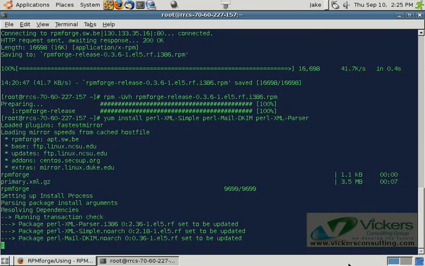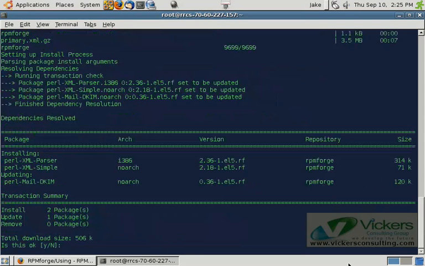Quick little funny story while we're waiting on this. I actually worked on a machine where I was installing a mail server package to get them PCI compliant for credit cards.